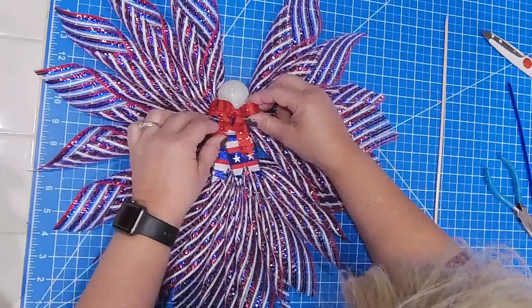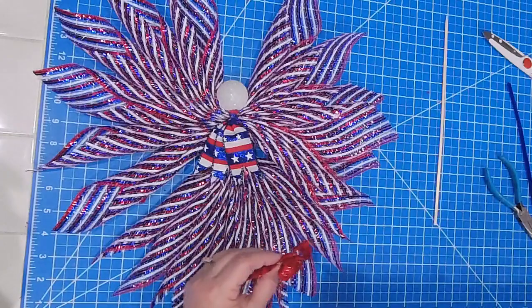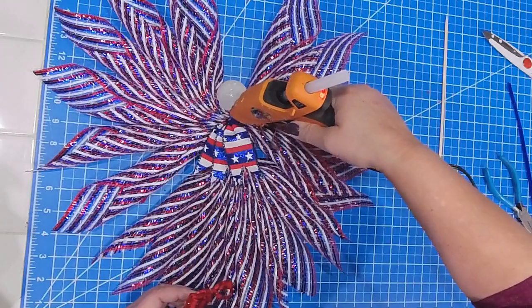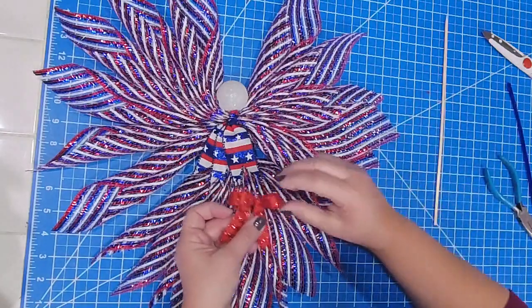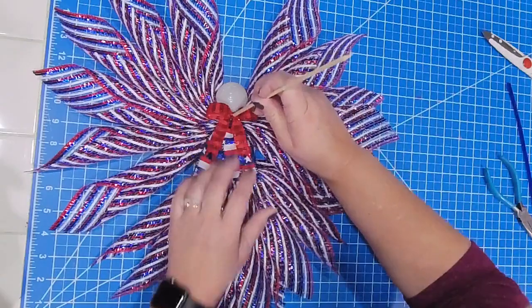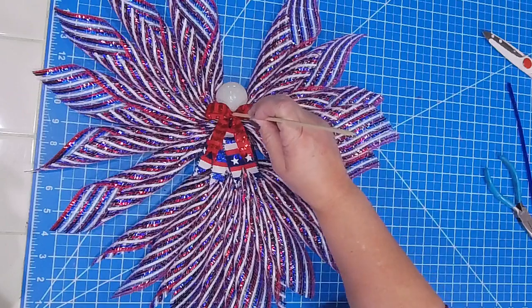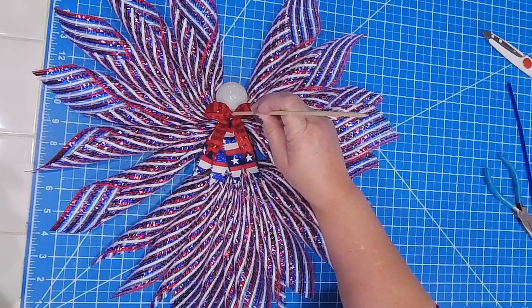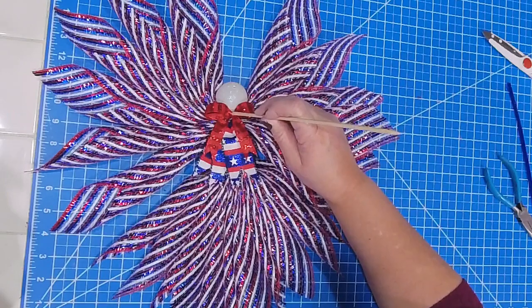Now we're going to go ahead and add her bow. Each one of these is just covering up the next layer underneath so you don't see any of this. So here's our bow. It's going to go right on top. I'm just using wood skewer sticks from Dollar Tree. You can get 100 of them for a dollar. When you're done, you can either pick the glue off or throw them away. I kind of keep them. But you can kind of see how it's going together.